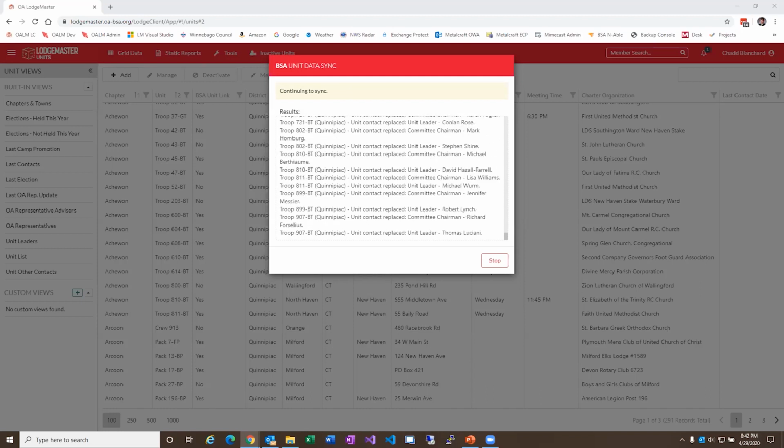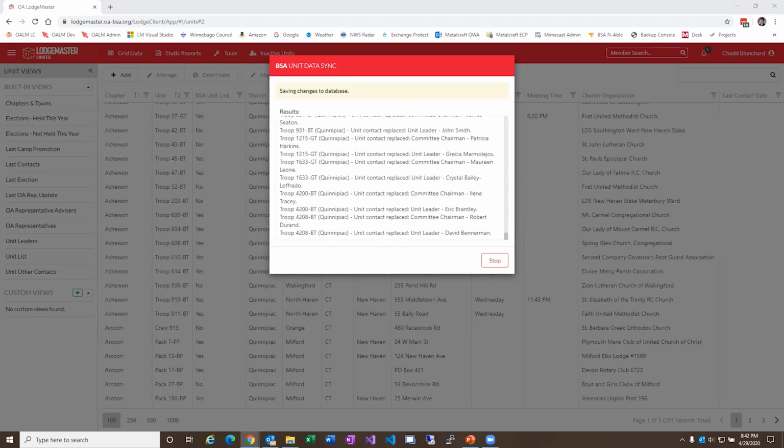Let's see, we had a couple more questions come in. We did have a question that he sees a lot of packs in the demo. Will it by default create packs? So the sync is creating all of the units that exist in your council so that you can link members who are elected to them. We're not only syncing troops and crews and ships, so it will sync all of your units in. That's a great question. And unless you have that option checked, we don't sync those in. So remember, you do have to have the option checked to do that. We by default won't just import and create units.